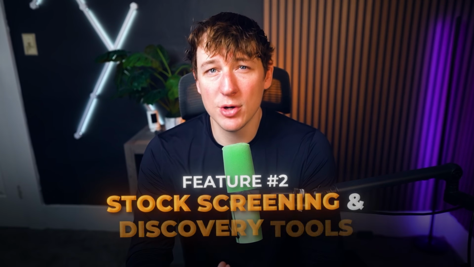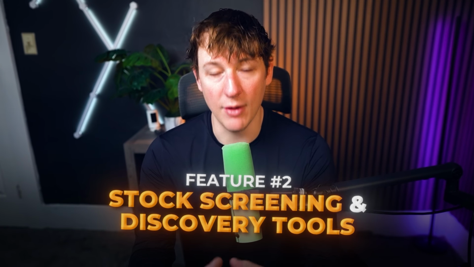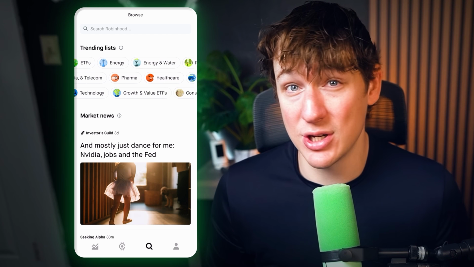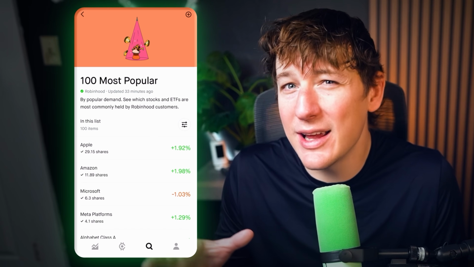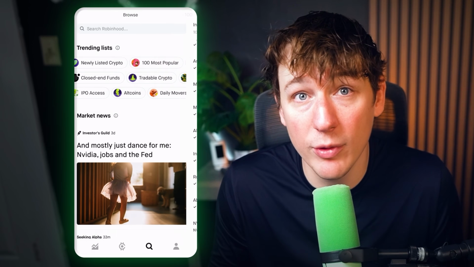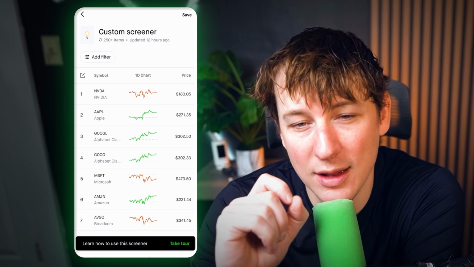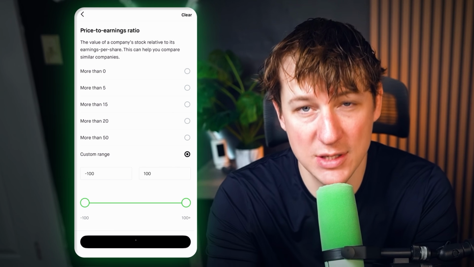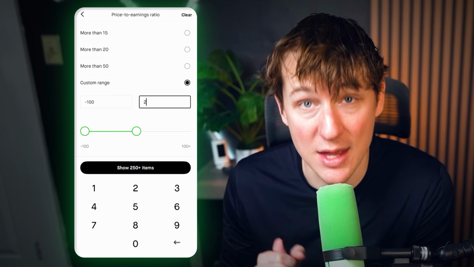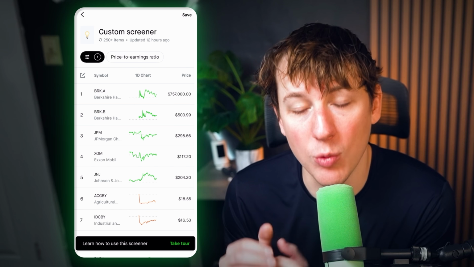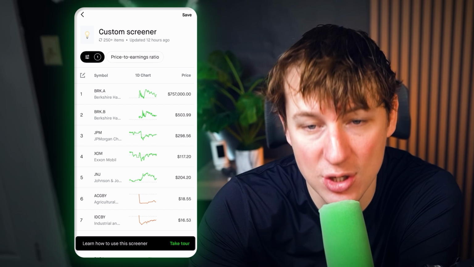So let's talk about feature number 2, which is stock screening and discovery. Now, this is extremely important and probably the main lever that I'm pulling when I'm identifying stocks. Now, Robinhood has a discovery section where you can browse trending stocks, like what's hot, collections, different lists that are out there. It's good for getting inspiration, but that's where it stops. It's not really a stock screener. So actually, I mean, Robinhood does kind of have a stock screener, but it's very limited, right? So if you have a specific criteria, like show me all tech stocks with a PE under 20 and positive earnings growth, I mean, you could start that in Robinhood, but you're still limited. Once you identify those, you're not getting a ton of information about the companies.